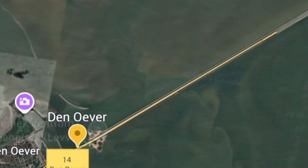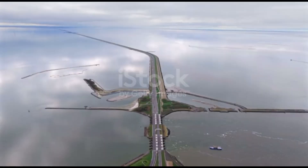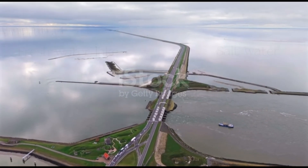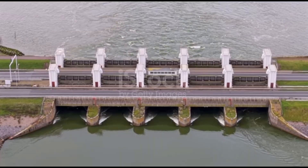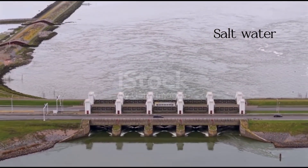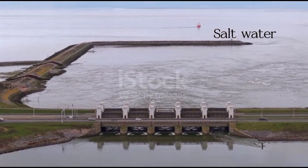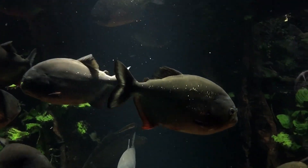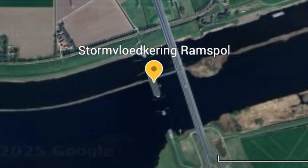When the tide rises, the gates close again, locking out the saltwater. But as sea levels climb, gravity alone isn't always enough — that's why modern electric pumping stations have been added, capable of moving millions of liters of water every minute. The dike also includes an innovative fish migration channel that lets fish swim freely between the sea and the freshwater lake, revitalizing the region's natural ecosystem.